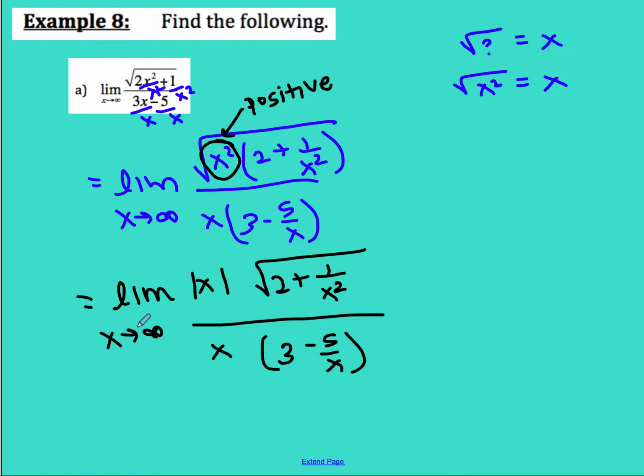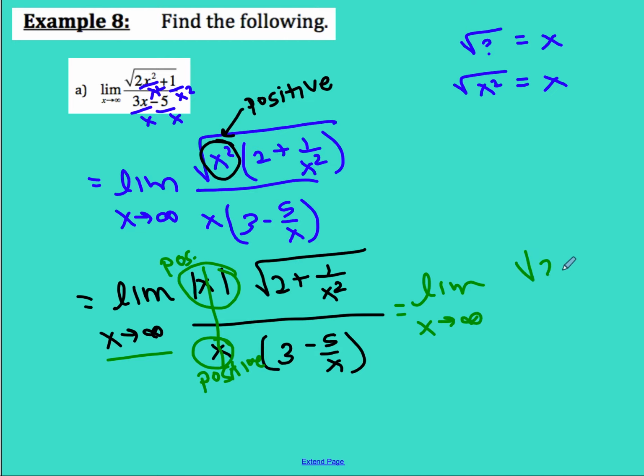Okay. These two typically cancel out, and they will. The biggest thing you guys need to be cautious of is your signs. If I'm going to positive infinity, well, we all know the absolute value of something is positive. And then if I plug in a positive infinity here, this will also be positive. So my sign on here will be positive. Okay, so you use that to take into account. And then these two would cancel, because the absolute value of x will be x, which is positive, and they'll cancel.